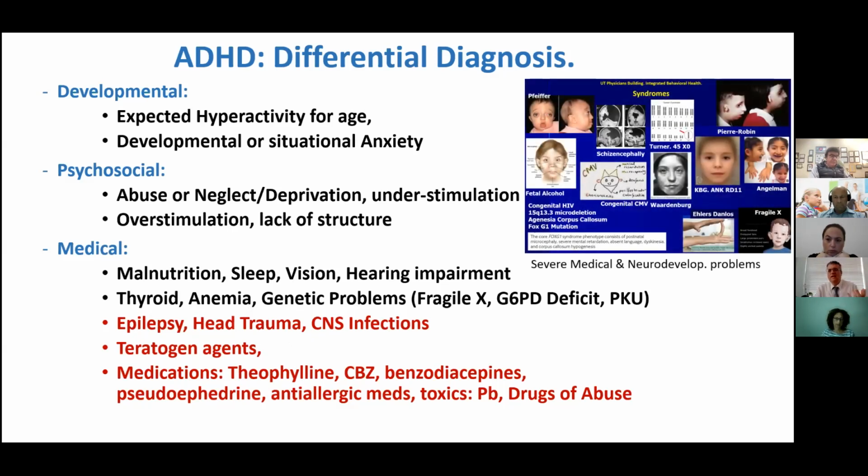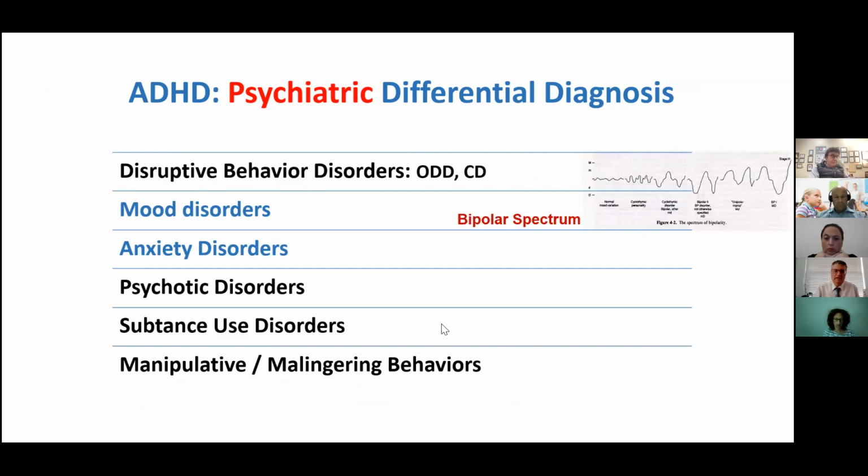These are some of the syndromes that I see on a day-to-day basis. So I see very, very severe cases of genetic syndromes, and they have on top of that behavioral or attentional or executive function problems, right? And then you have to do a psychiatric differential diagnosis that is going to be with disruptive behavior disorders, which frequently come together with ADHD, mood or anxiety disorders, including bipolar spectrum that have been under-recognized, but also psychosis, and substance use that is frequently also overlooked in adolescents.